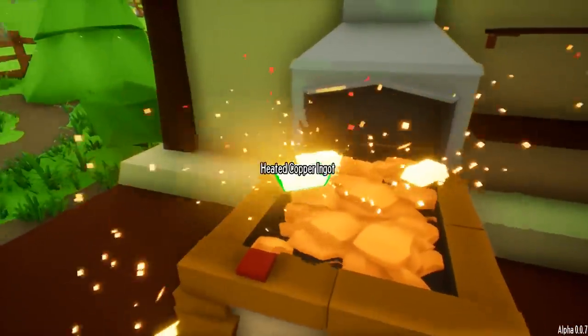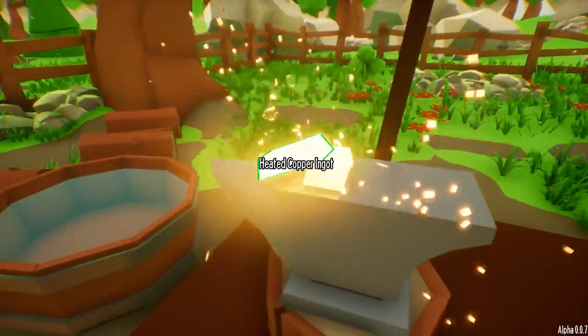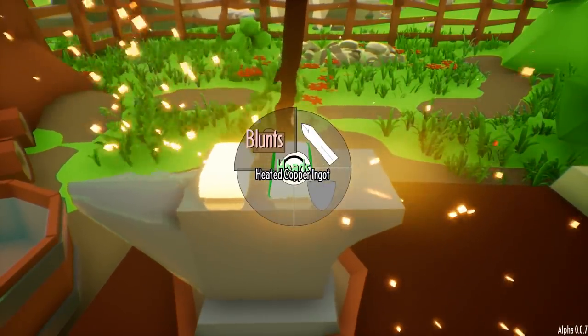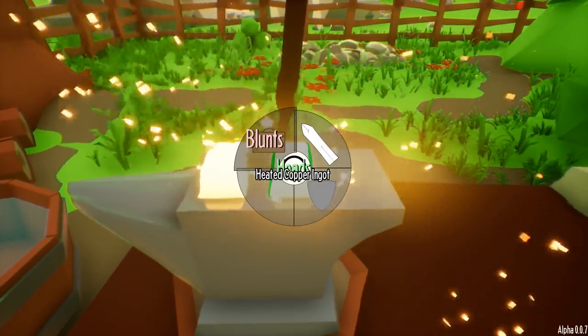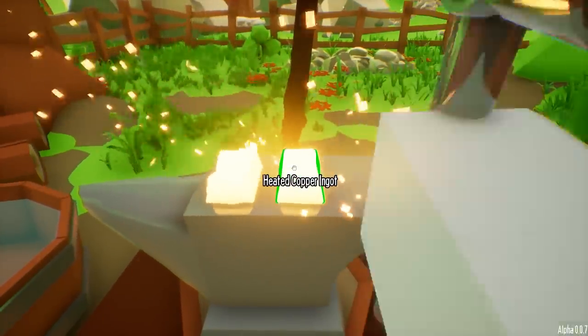Let's make a short blade with the copper ingots. Just have it ready, honestly. Don't get placed in the same location, please. That sucks. Okay, my mouse doesn't show up always. You can see that I can mouse over this. I have to click. Oh, sorry. Make a blade.